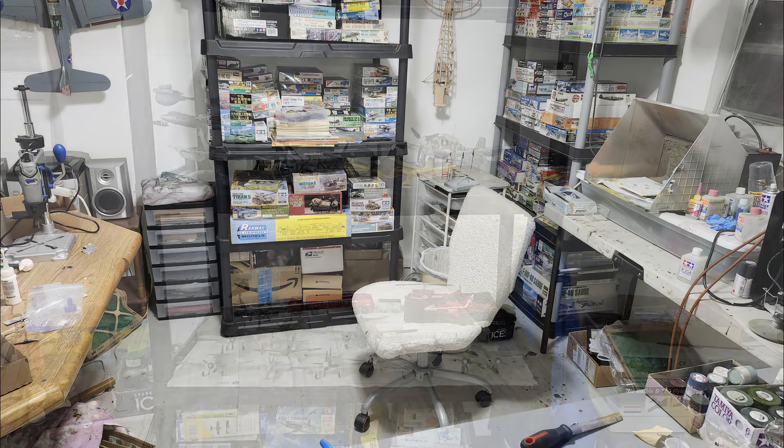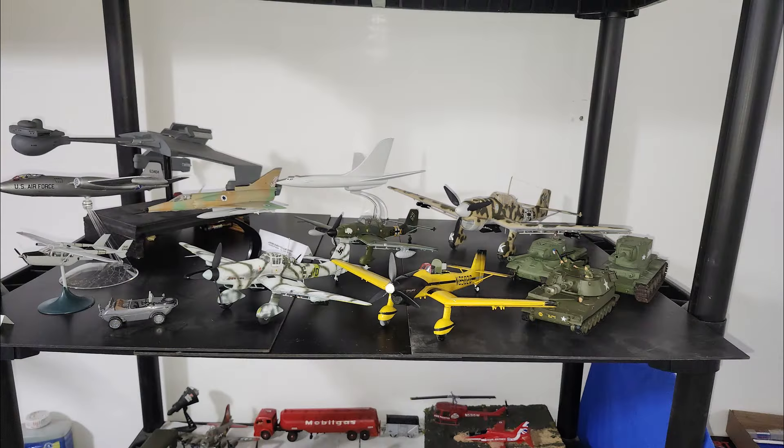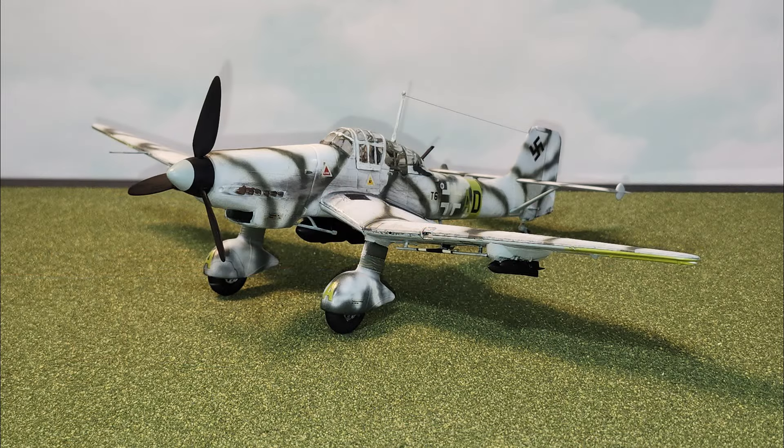So I broke down and rearranged some of the shelves. Now I have another shelf in the Tarbis, which was immediately filled up. But now I've got all the Stukas on display, and it makes a little more room upstairs for some of the hand-carved wooden models. Progress was made. It's not a perfect build — nothing I'd enter into a contest — but it looks good on the shelf and I really had a lot of fun doing this, just playing with the airbrush and everything.